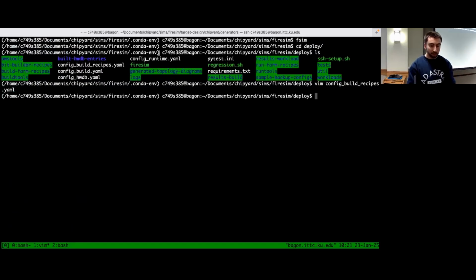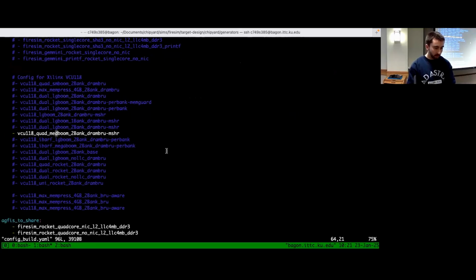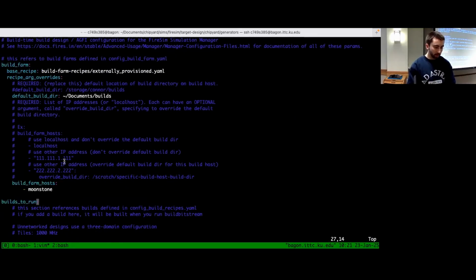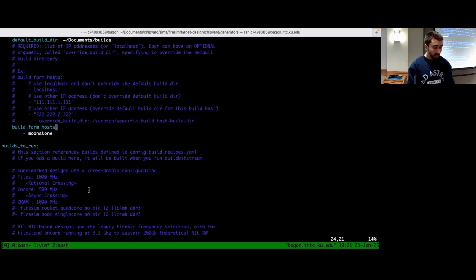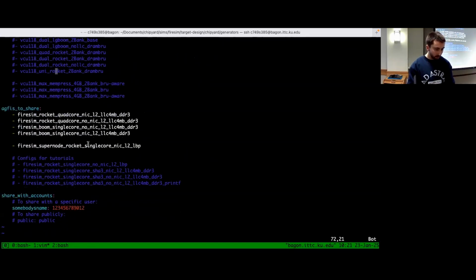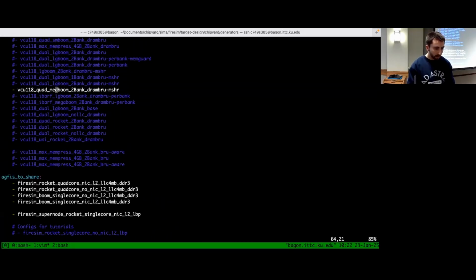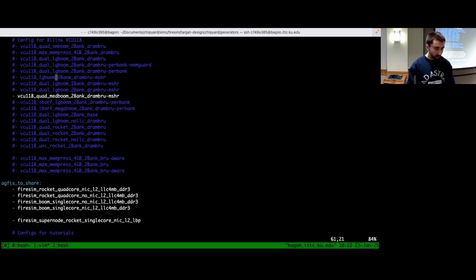So with that, staying inside of deploy, we have this build recipes file. Now we can go ahead and open up config build, so not build recipes here, we're just opening up build. Inside of here, you'll see a bunch of other boilerplate, which you set up locally, like which host machine you want to use to do the building, which one's your build farm. The section we really care about here is this builds to run section. So down here, all we want to do is reference the build that we actually want to run.